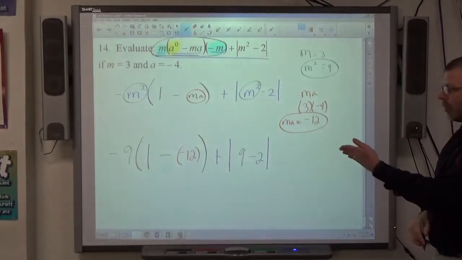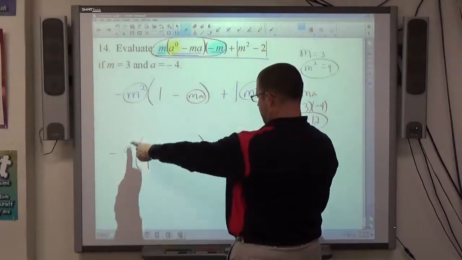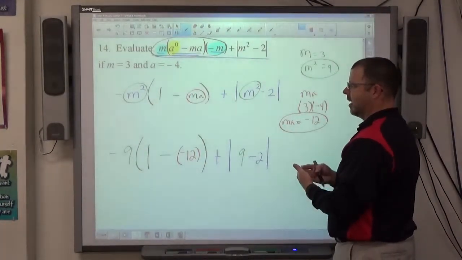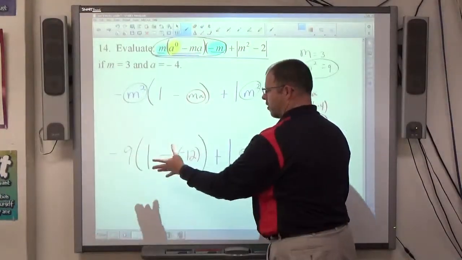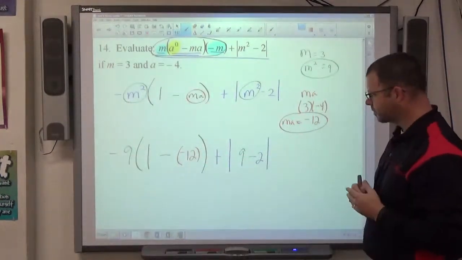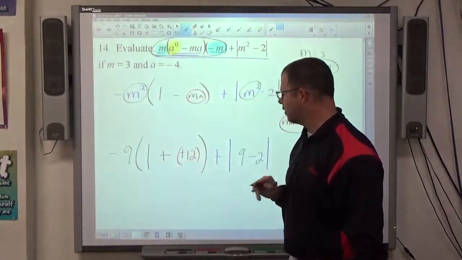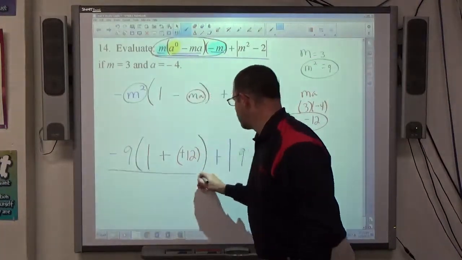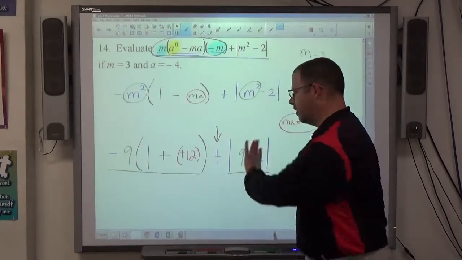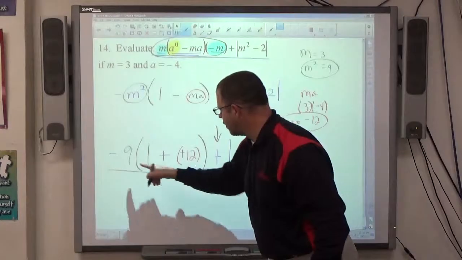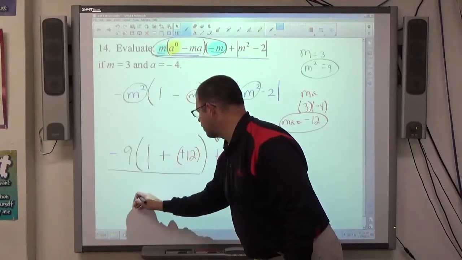Okay, so the green and the red, m squared equals 9, ma equals negative 12, just substitute in there very easily, and I've already taken care of the multiplication and the powers, and I'm left with a simpler problem. Order of operations in this sense, negative 12 makes plus 12, so this is a term plus this is a term. So I have to evaluate that, evaluate this, then add or subtract based on signs. So this part here, 1 plus 12 is 13.